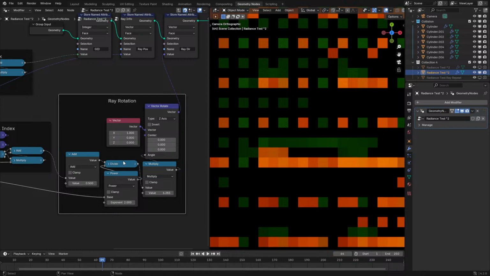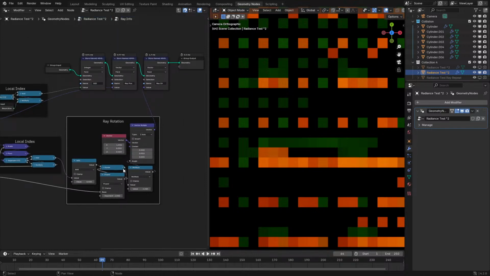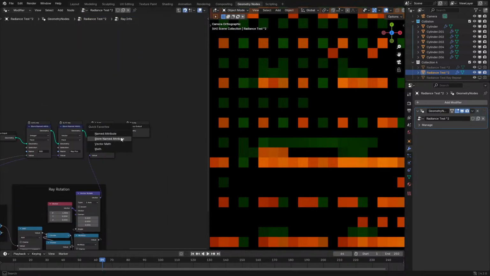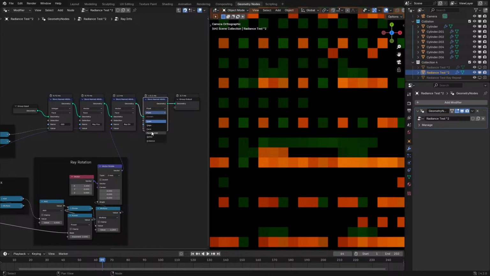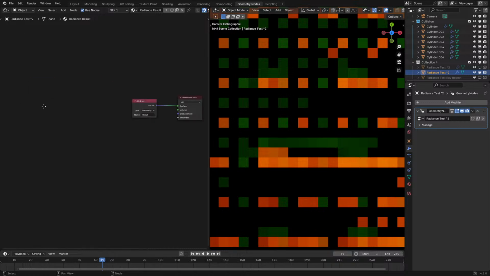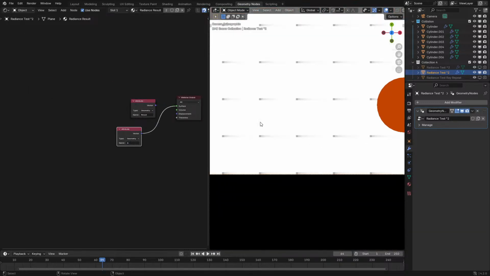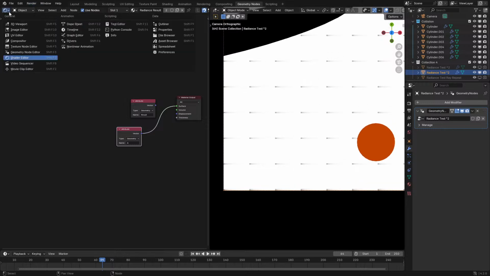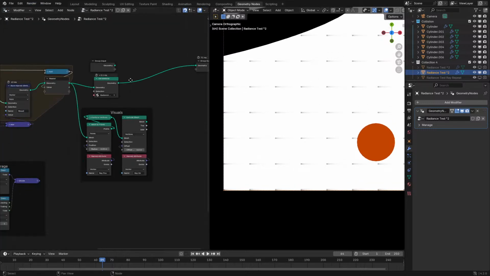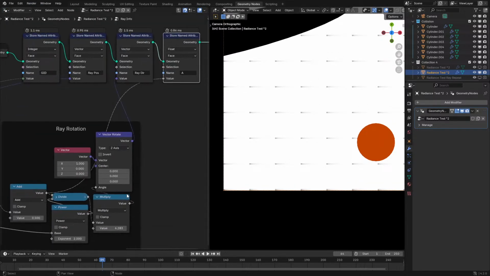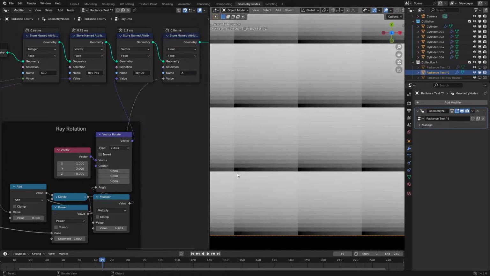And then according to that index, actually, wait, I can show the data. Let me put this in here. Here, we'll just plug this into here, and I'll label it A. We'll go into the shader editor and just show A. There we go. So here we can see this is the index for the angle. So let's go back into the GeoNode editor. And then we do a couple things so that it's normalized. As we can see here, it goes from 1 to 0, and that contributes to the angle.